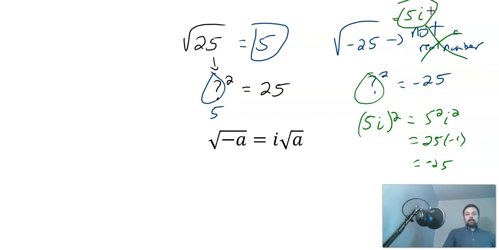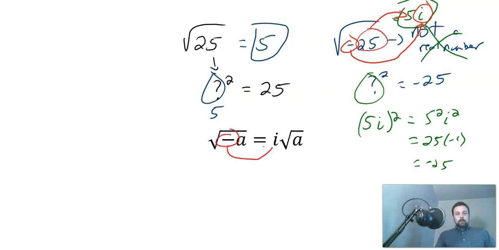So the shortcut to go from the square root of negative 25 to the answer, which is 5i, is that the negative sign is what causes the answer to come out imaginary. And then the square root of 25 is what it always is, which is 5, right? And that's all this formula is instructing you to do: if there's a negative in the square root, that just becomes the imaginary number, outside the square root. And then you handle the number part of it the way you always do.